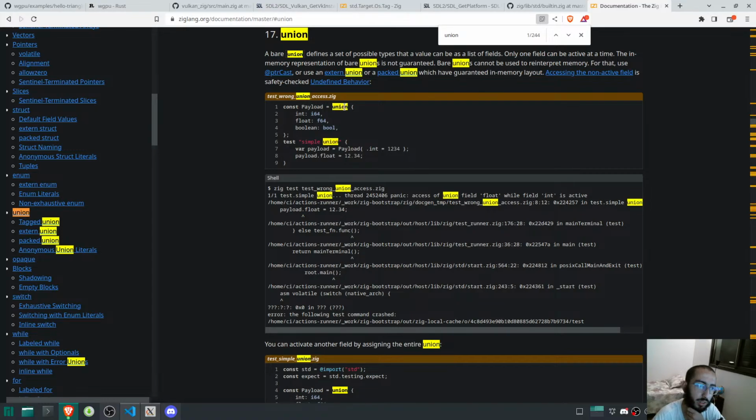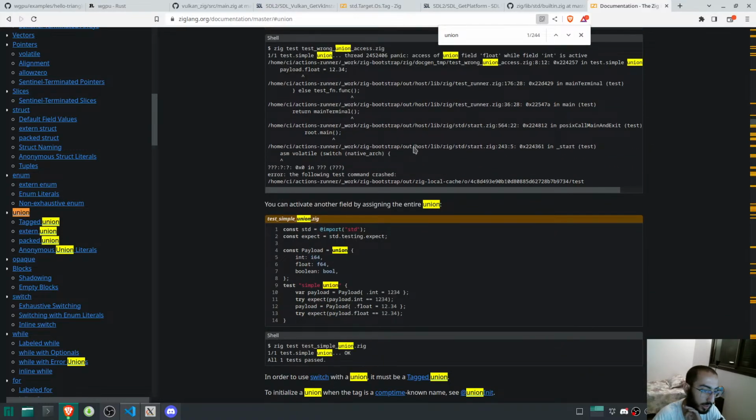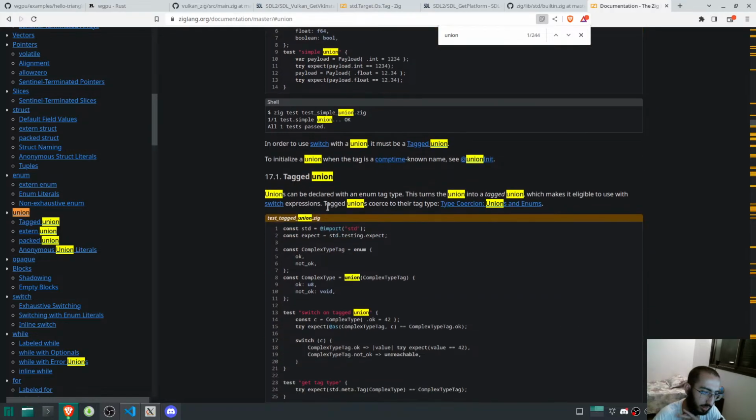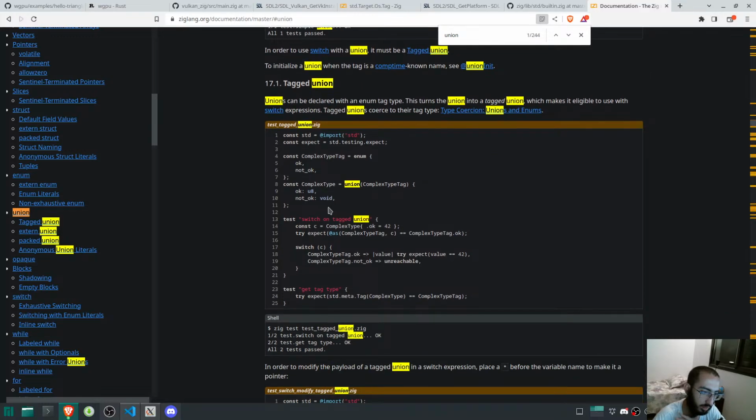So we have a payload union. And then here you just say payload int. Well, that's exactly what I've done, I guess. Weird.